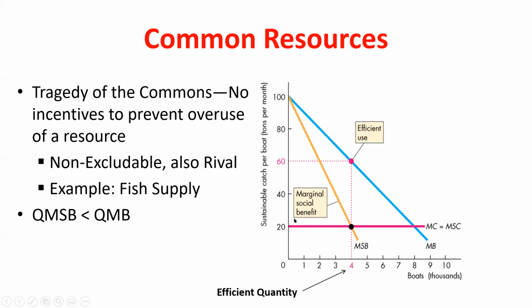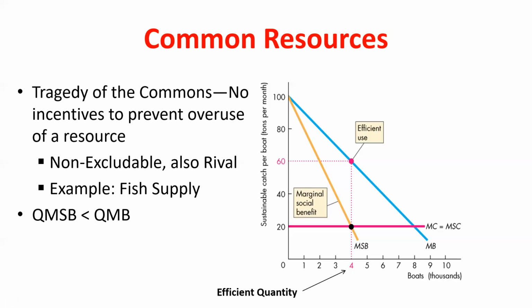The problem is that with every additional boat put in the ocean, there's less of this resource, the fish, and it's less likely they can repopulate themselves. So there's a cost being added as I put more and more boats out. For society, the marginal benefits are going to be a little bit lower, because as the companies put out more boats, this is worse for society as a whole. So the marginal social benefit is going to be a little bit lower than the marginal benefits.